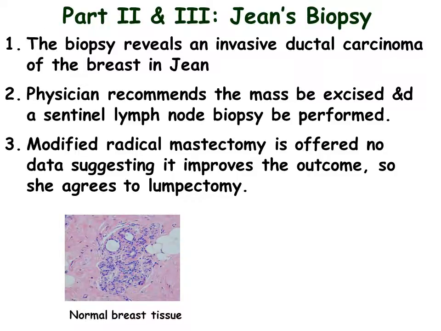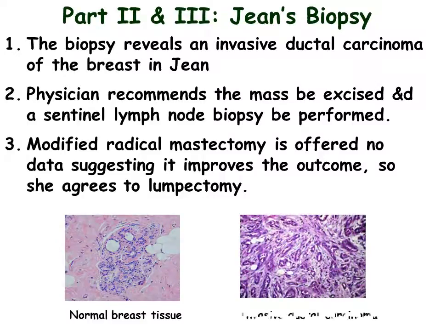And so this is just to give you an idea of what the normal breast tissue looks like. And this, of course, we saw on the first page here of this PowerPoint, looks like invasive ductal carcinoma. And this is what I mean about it losing its normal structure. You have really no idea when you look at this, the one on the right, in terms of what kind of tissue it is. And that's classic for an invasive carcinoma.